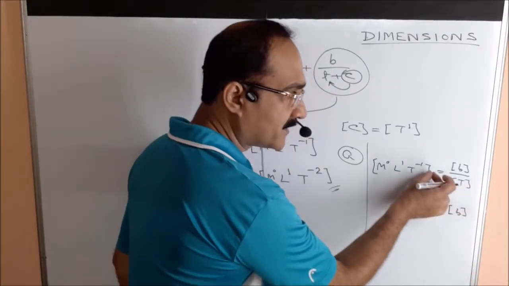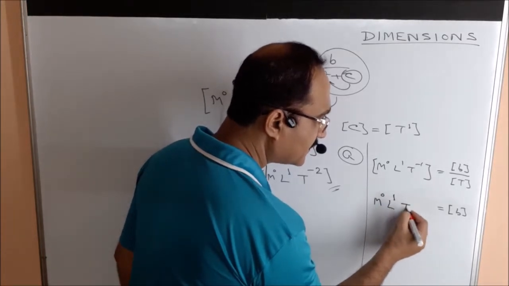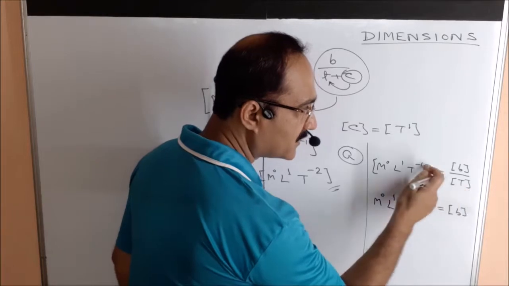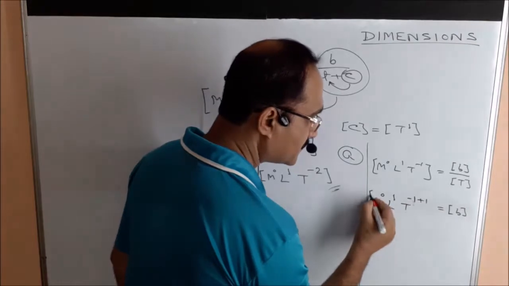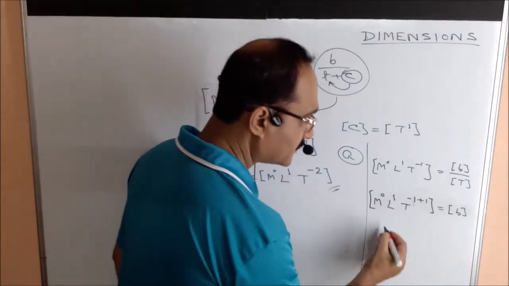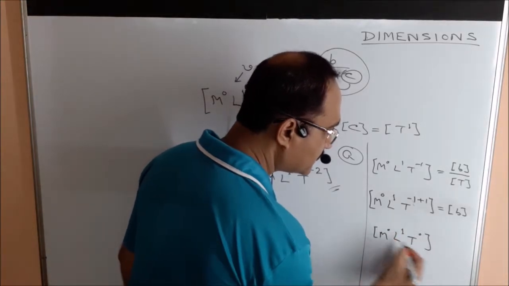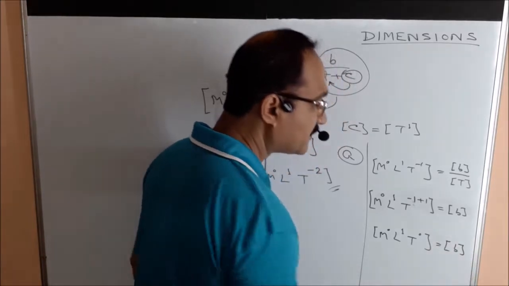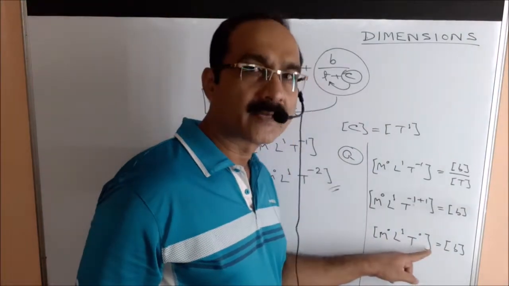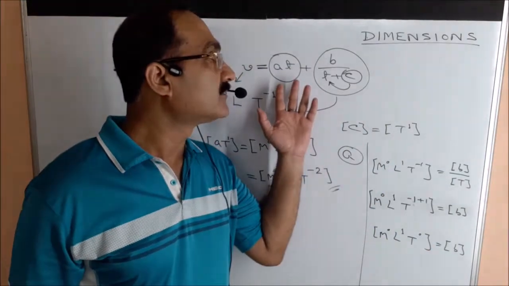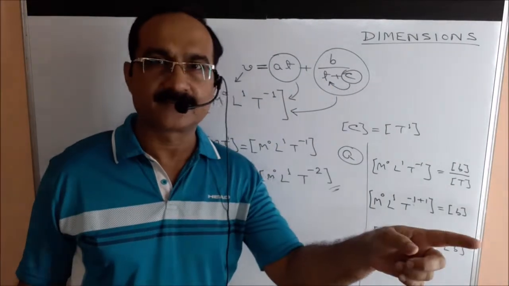So this will get multiplied here. So this becomes m0 L1 T to the power minus 1. When it comes here, this is plus 1. So this is what we get. So that means this will be m naught L to the power 1 T to the power 0. So this is the dimension of B. So if you see option A, this also matches. This way we can find out the dimensions of all these three quantities A, B and C if needed. Okay.